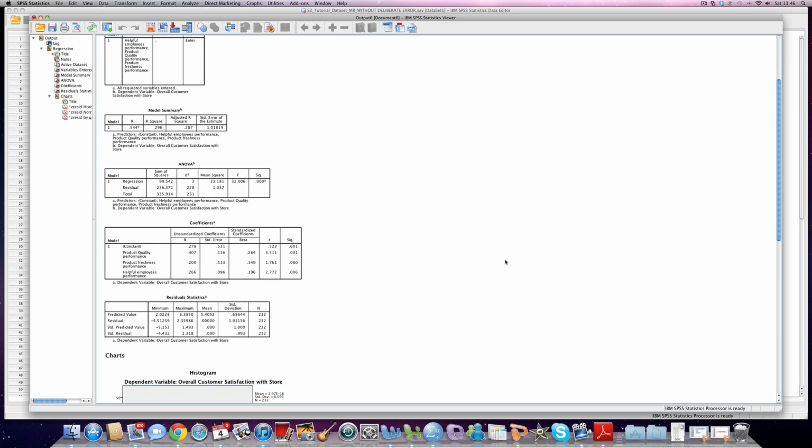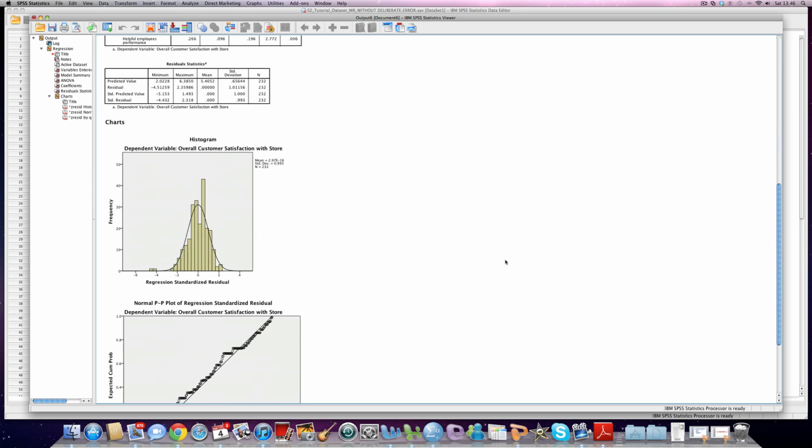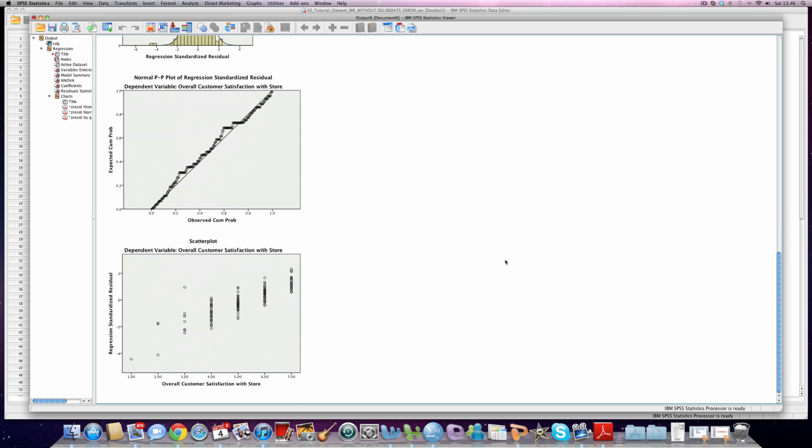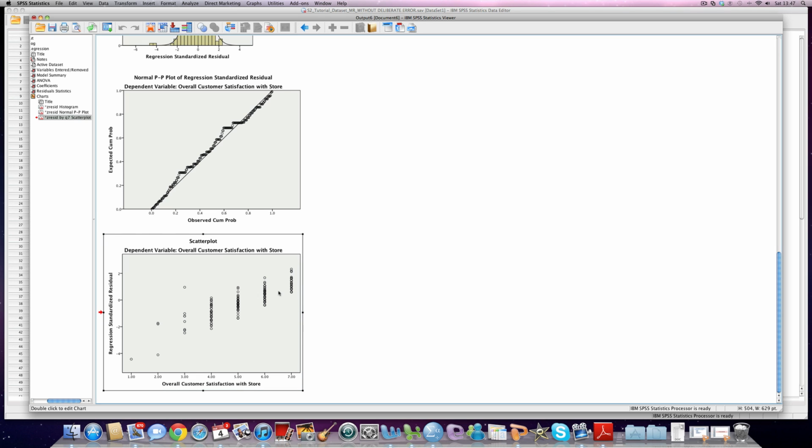Now, I'm going to skim all the way down to the bottom here. And what we're really interested in is these two boxes here, these two charts. What we'd expect from the top chart is some consistency along the line, which there is to a certain extent. What we're interested in is the second box, and I think this is a much better gauge of whether we've got homoscedasticity or heteroscedasticity.